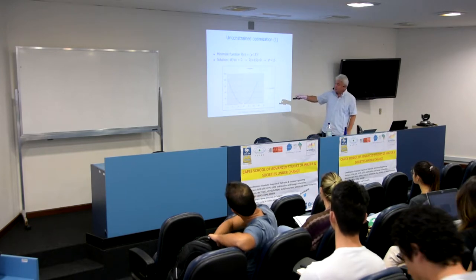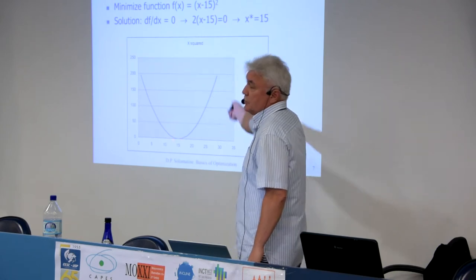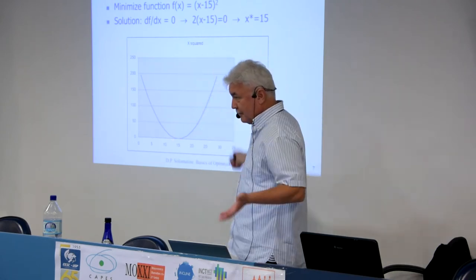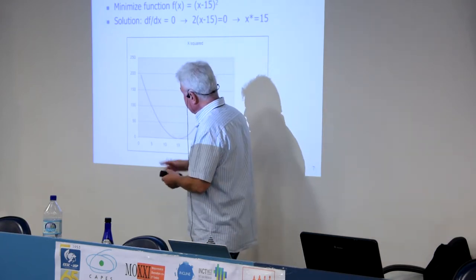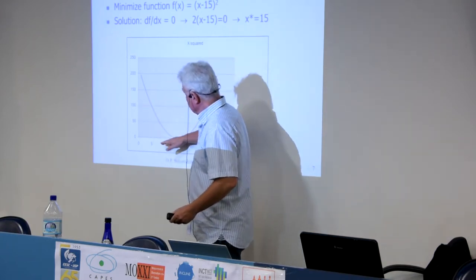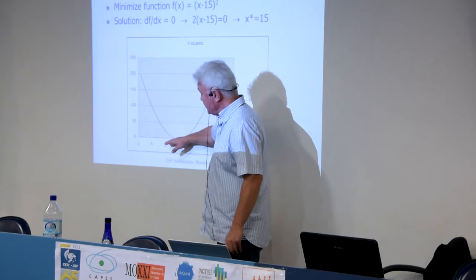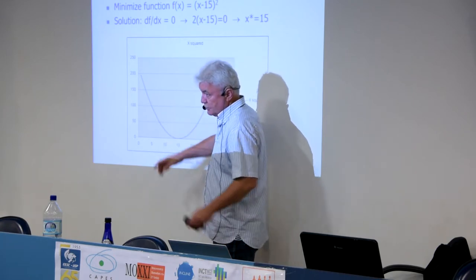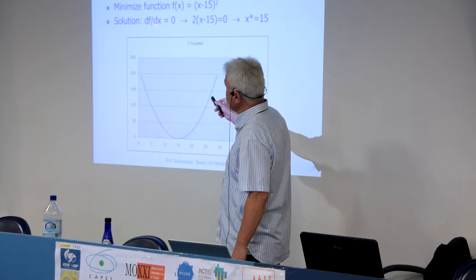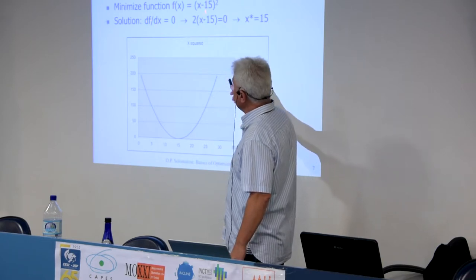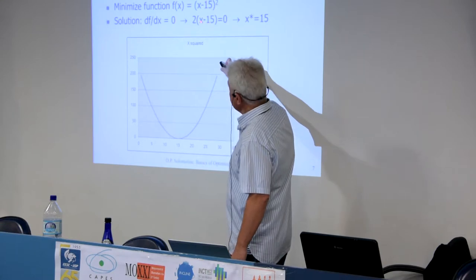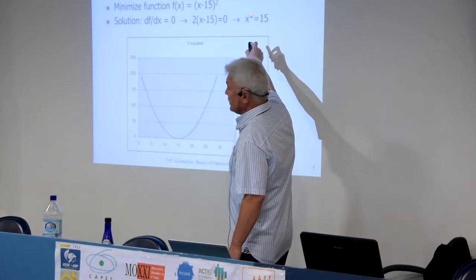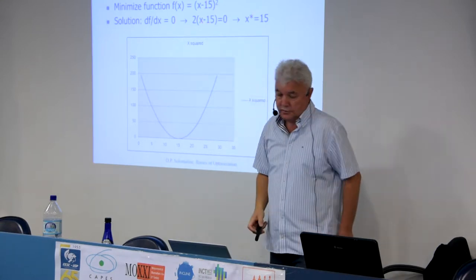So how do we find this solution? Well, graphically you can see it, you say it's obvious, but imagine you have many variables and all this. So in fact, look, if we draw derivative here, derivative at the minimum is zero of this function. So it's a classical way to solve this problem. You find derivative of this function. It's 2 times (x minus 15). So solution here is obvious, is 15. You put star here, meaning that it's optimal solution. Okay.